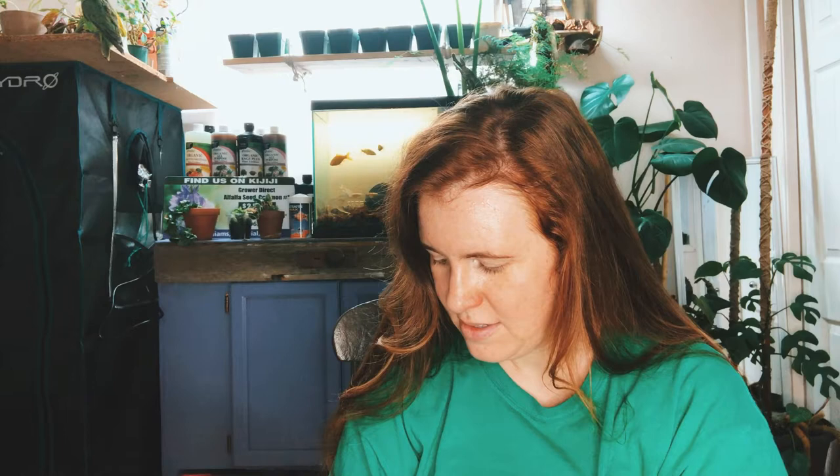Let's plug this bad boy in. I really like this — it's like a waterproof connector, and that's nice because if you only had one plug-in area and wanted to run multiple lights, that would be the junction where you could potentially run more lights from. Welcome to my boring kitchen — there's a convenient plug-in right here so I'm just going to use it. Be ready to be amazed — just kidding, put your sunglasses on. You don't have to because you're watching through the screen.